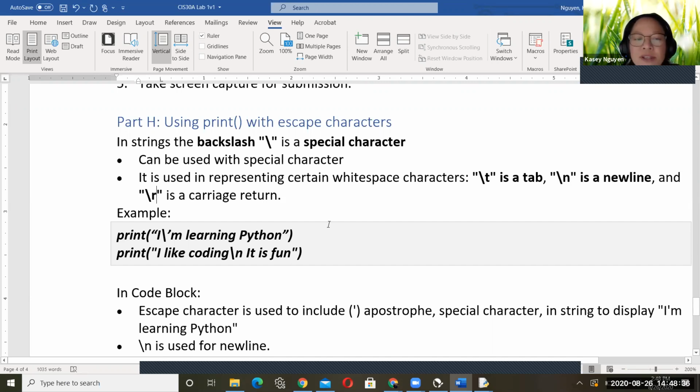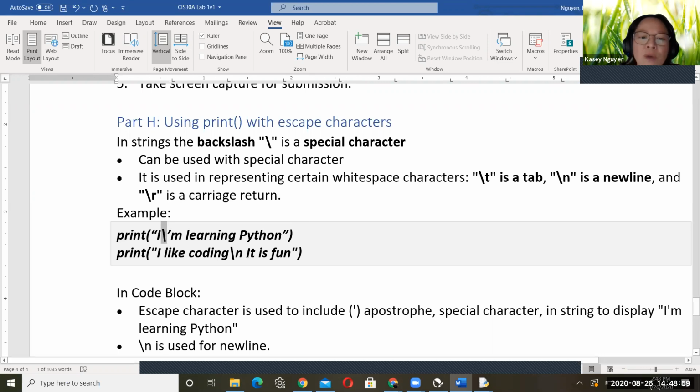So the example that you see here is that I put print, I am learning Python. And it explains here that the reason why we use the slash right here is because there's an apostrophe there. And it's a special character, so that way we want it to be properly displayed.